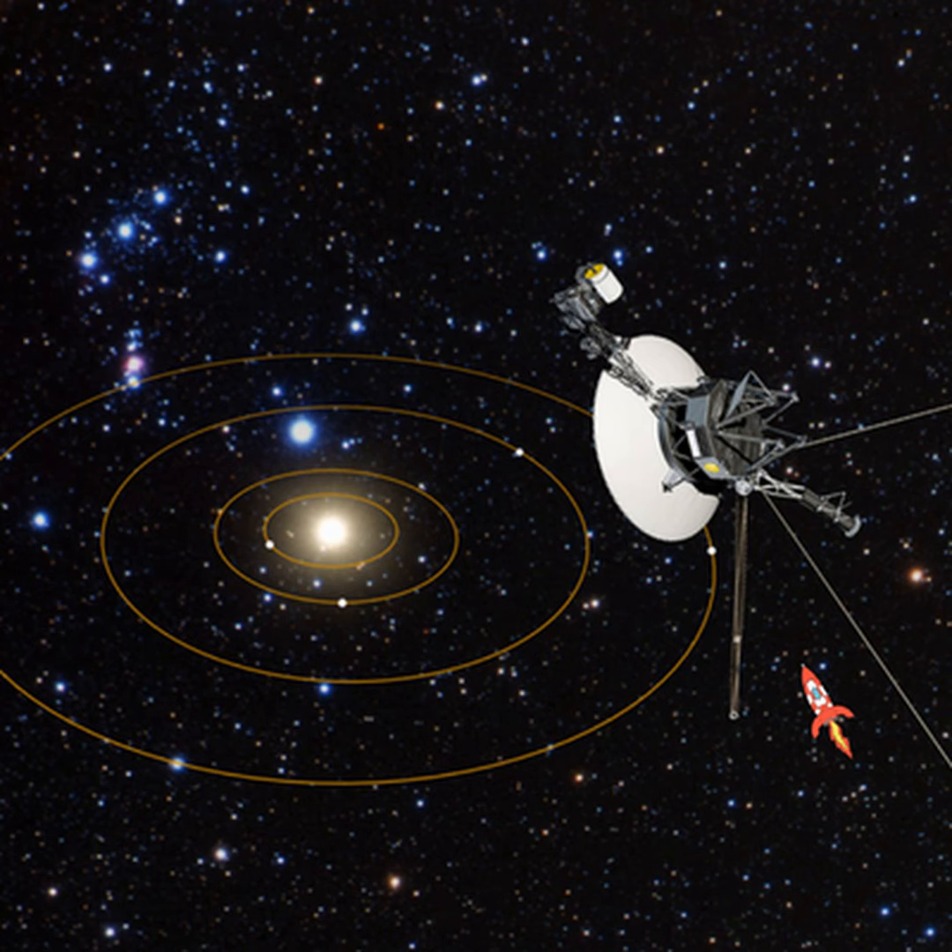In the early days of the mission, Voyager 1 flew by Jupiter and Saturn and carefully studied some of the moons around each of these planets. To accurately fly by and point the spacecraft's instruments at the smorgasbord of targets, mission managers used trajectory correction maneuver — or TCM — thrusters that are identical in size and functionality to the attitude control thrusters. But because Voyager 1's last planetary encounter was Saturn, the TCM thrusters hadn't been used since November 8th, 1980.